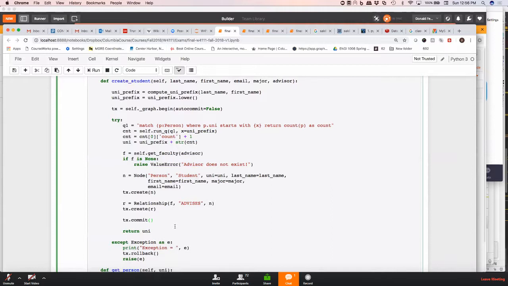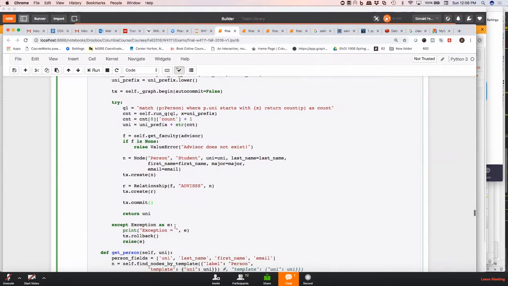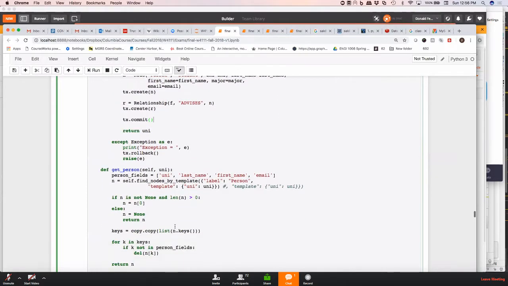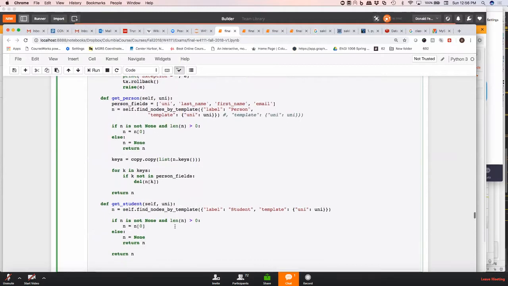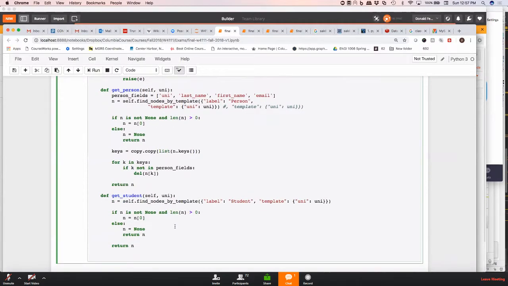There are really no foreign keys. So I've got to check that the target of the relationship exists. And to build the relationship, I have to go and set foreign keys as relationships. Now on get person, I only want the personness of this. But remember, I don't actually have a person table or a node that's just a person. All of my nodes are many things. So if I get a person that's a student, I get all of it.